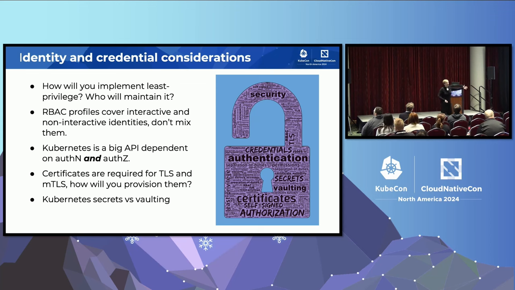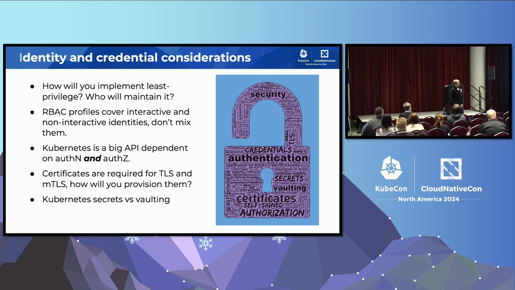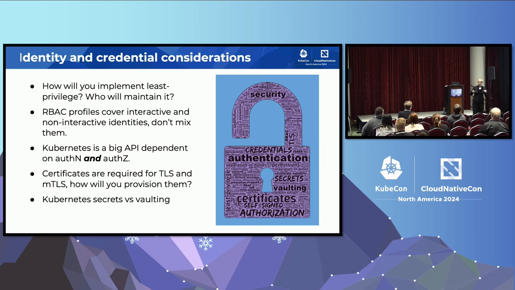Kubernetes secrets versus vaulting. I've seen this kill efforts to use OpenShift or Kubernetes clusters. You say you're going to use Kubernetes secrets because it's encrypted at rest, but it's not centralized. Separation of duties, least privilege. Your security team says no, use a vaulting solution. We have one, but it doesn't support automation. It's not funded; maybe in a year. So you may have to stand up your own vaulting solution. I've actually been in places where they didn't support the cloud provider's vaulting solution because it was a bank with a list of approved products. That was rough.